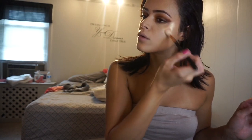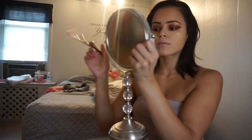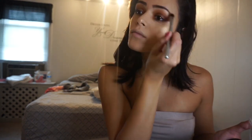Okay, this is my Makeup Revolution Strobing Highlight. It is amazing. It's in the color Gold Deposit. It looks so glazed. It is amazing without the base, but it's so much better and lasts longer with the base. It looks very seamless and it's such a good highlight. I'm putting it on my cheekbones, my nose, my Cupid's bow. And I'm using my beauty blender to blend it into my skin. That way you can't see where it starts or finishes. Now using the same highlight, I'm going to highlight my brow bone. That way all the colors are cohesive on my face.